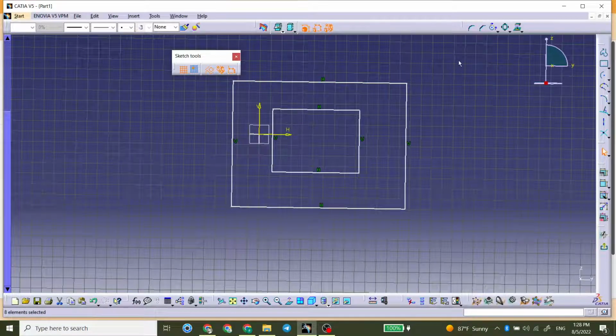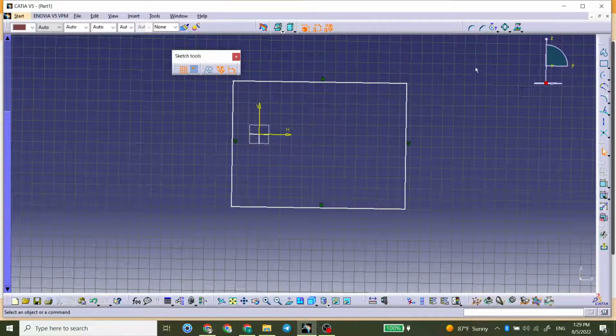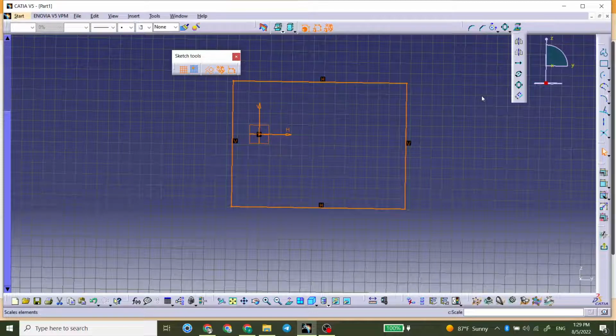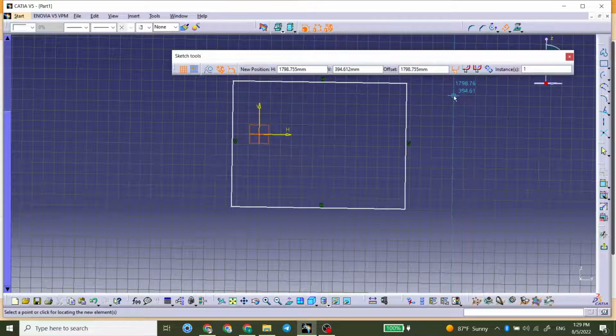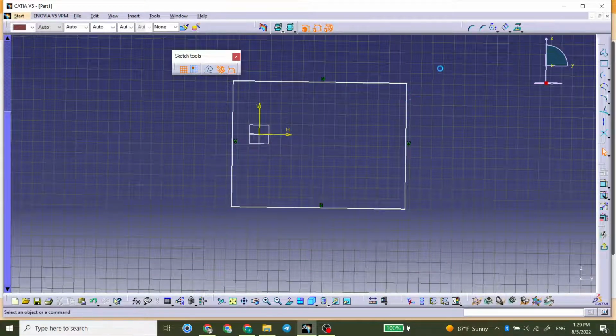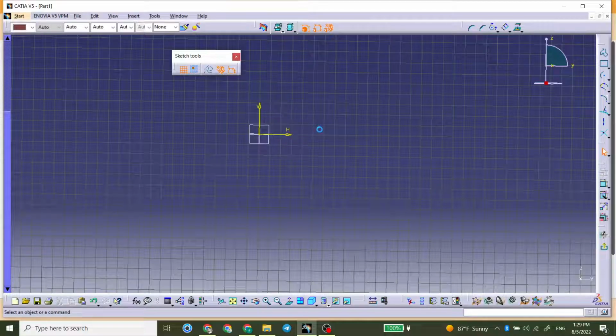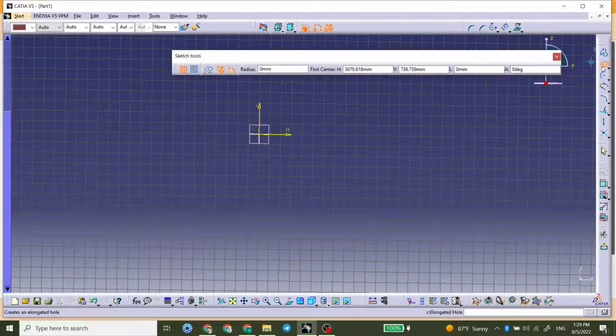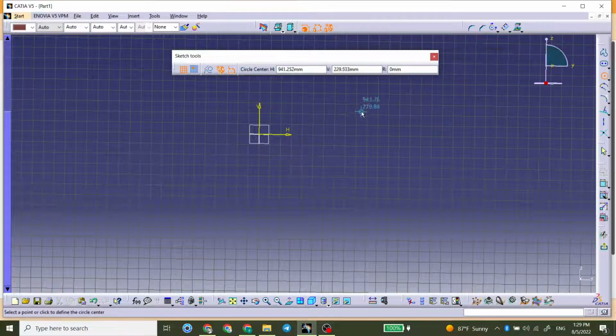But if I want to offset them, offset is normally for one shape. If I want to offset, this is something different. If you offset one object, it's not going to choose all of them as a single shape, but we can choose something else like this circle.